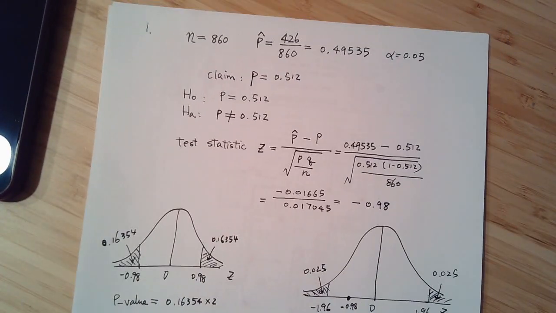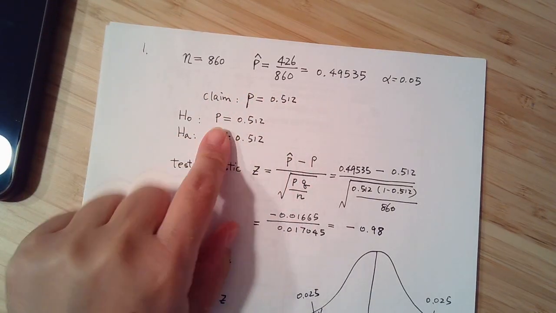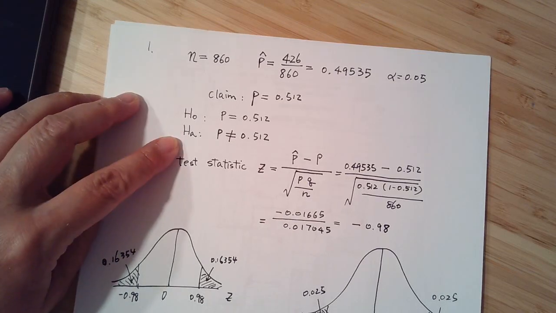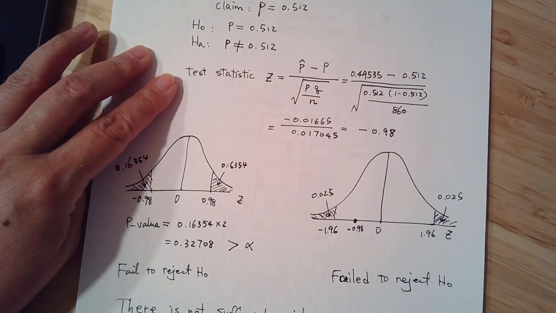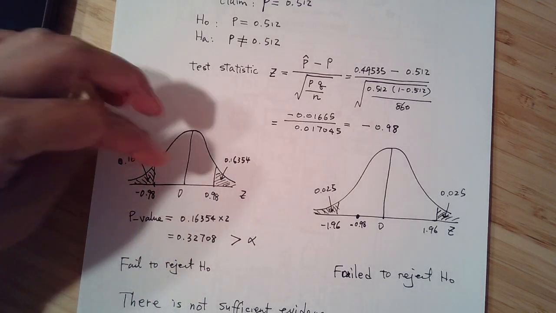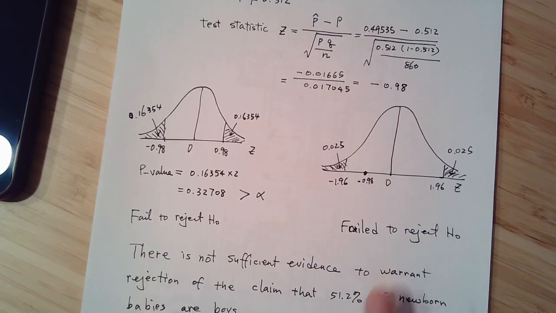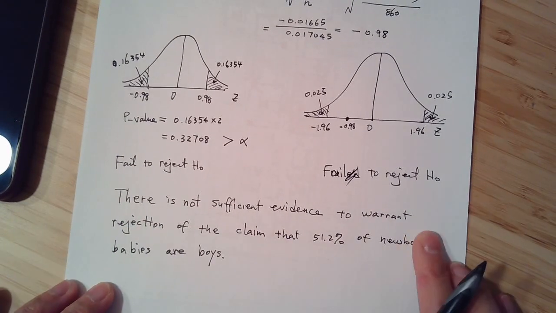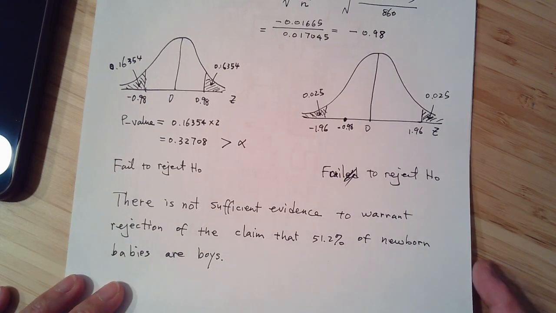You should list the information given in the question, and then write whatever the claim is, and then give me H0 and HA, and calculate the test statistic. Make sure that you choose the right one, and then you either draw this curve or this curve, and then give me the conclusion, reject or fail to reject H0, and at the end you have to write your answer in words like this. So that will be your answer for question number 1.